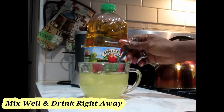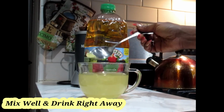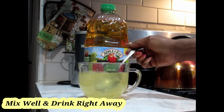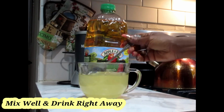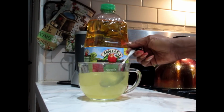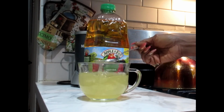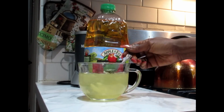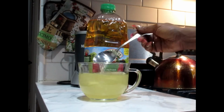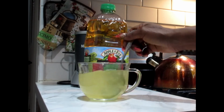It's preferable that you use boiling water first for the ginger and let it steep for maybe 5 to 10 minutes inside the water before proceeding to your next step. But this is okay too. Warm water is alright. If you want to use ginger powder, it's probably best that you use the ginger powder, but ginger root is just as good. If you can get the juice straight out of the ginger, that's even better. Alright, so you're going to mix this well.